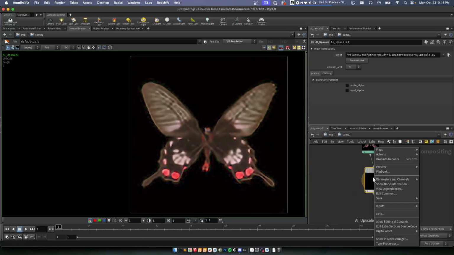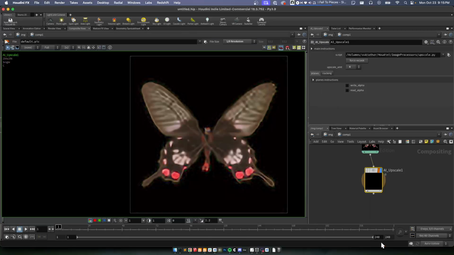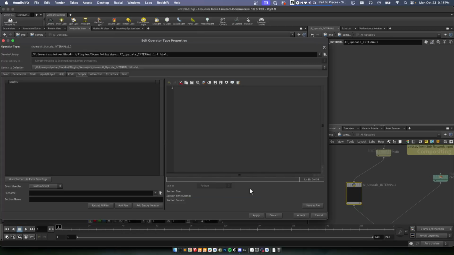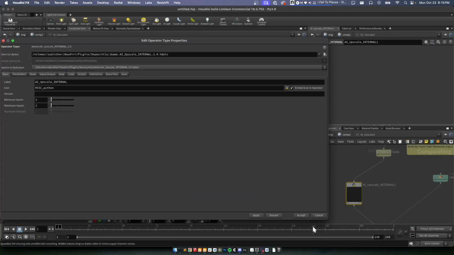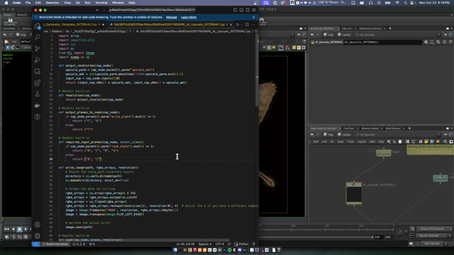This one is a generator which I've added an input to. In here, I just right click, type properties, and I've added an input to it. The code in this internal one looks a little different. I have to make the output resolution dependent on the input resolution because I'm upscaling, so I'm reading the XRes and the YRes of the input COP, which is the first input.